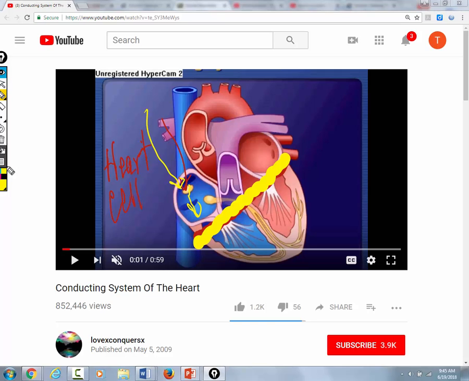The pacemaker of the heart, the normal pacemaker of the heart, is called the sinoatrial node, or SA node. And when the SA node produces an electrical impulse, due to gap junctions and intercalated discs, that electrical impulse travels instantly over both the atria. Who's following me so far?